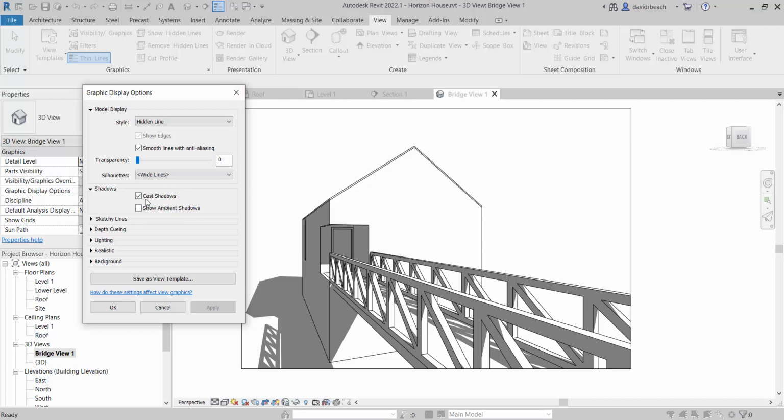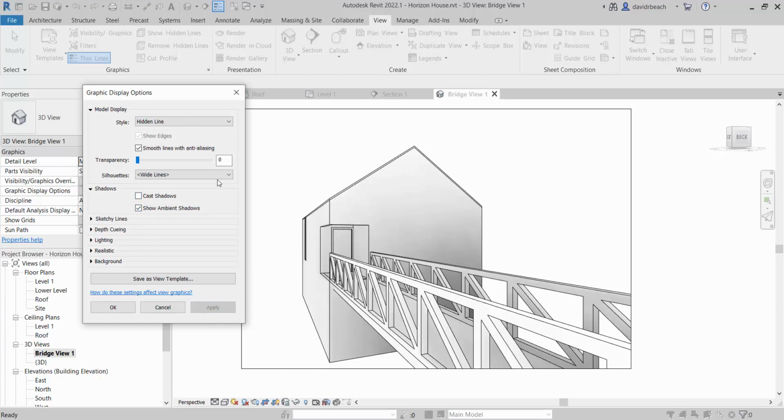So I'm actually going to turn that off and turn on ambient shadows. Ambient shadows create a good sense of gradient across a surface. You can see this corner here is lighter than this surface here. So it's calculating the sun is in sort of this location, and it's going to start giving you gradients across surfaces. It just kind of makes things pop as far as hidden line goes. I don't necessarily need them, but it gives a little sense of grayscale. It's kind of nice. Looks like you've taken a pencil and shaded things in a bit.